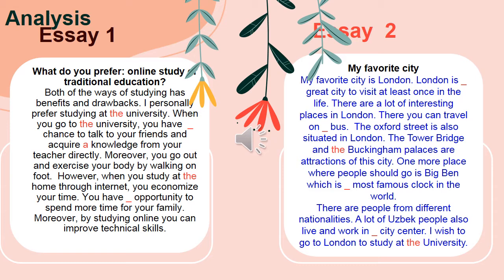As you see from the samples, he made several mistakes related to article usage. For example, before the word university, he used the article the all the time, or he used the article a before the word knowledge, which is uncountable. And in some cases, he missed to use the articles, for example, where it was supposed to be you have an opportunity, he just missed it.